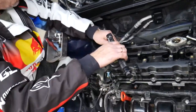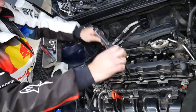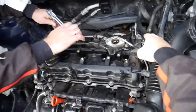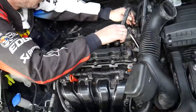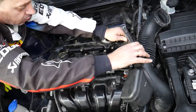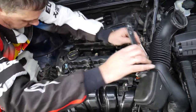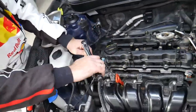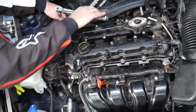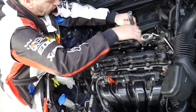Okay, number 11 inside, 12 on the back. So you get the idea, it's kind of like a snail pattern. We come to number 13, 14, 15 right here. Sixteen, 17, 18 on the other side, on the outside. Oh, there we go, number 19 and number 20.